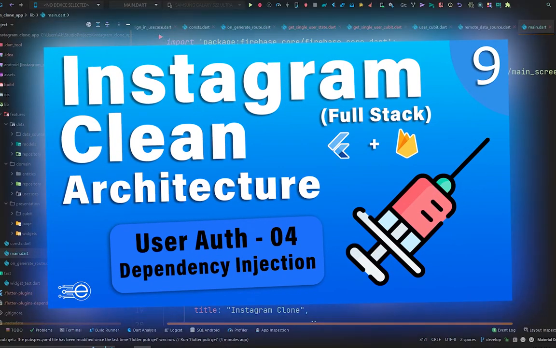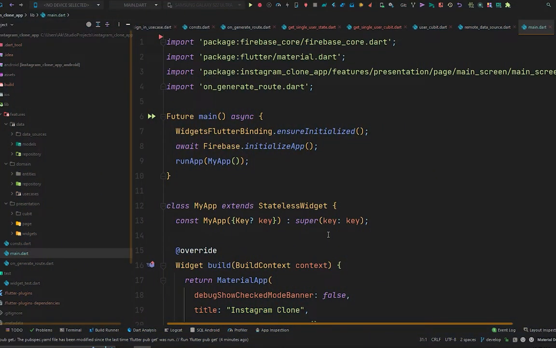Dependency injection is a programming technique that makes a class independent of its dependencies. In our app, we are almost done with our user methods and our app architecture. We got small pieces of code in our app which is separated according to the principles of clean architecture. Now before going forward and utilizing them in the UI, we must notice one thing.